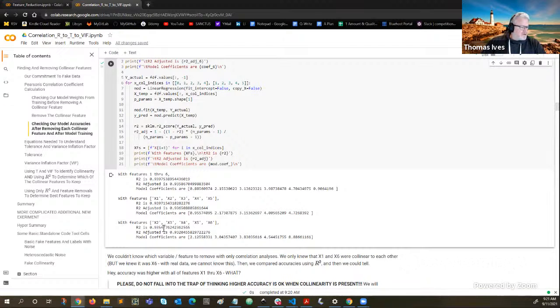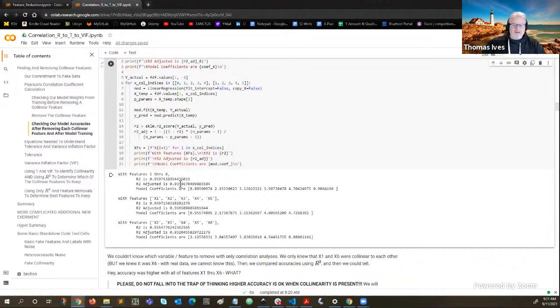And it's also definitely greater than this one without X1. So why is this R squared better? And then let's look at the R squared adjusteds. This one's the greatest, this one's the least, and this one's the worst.